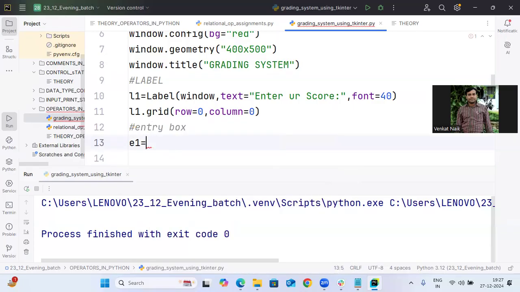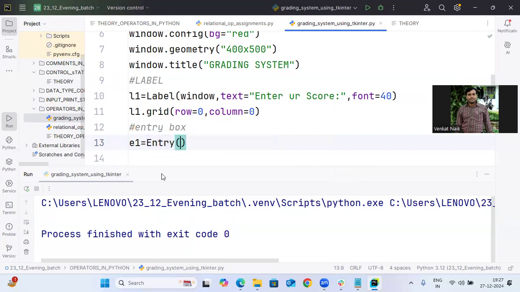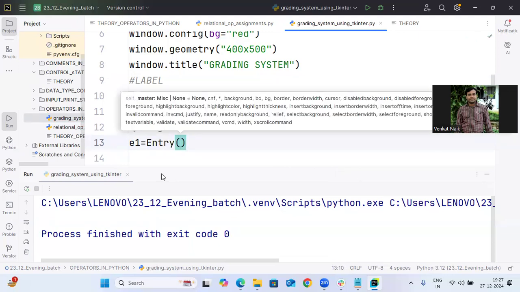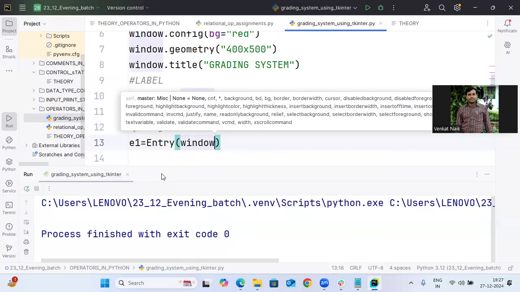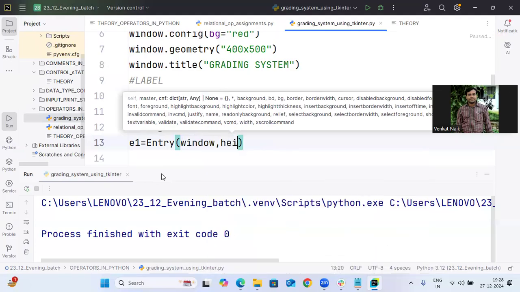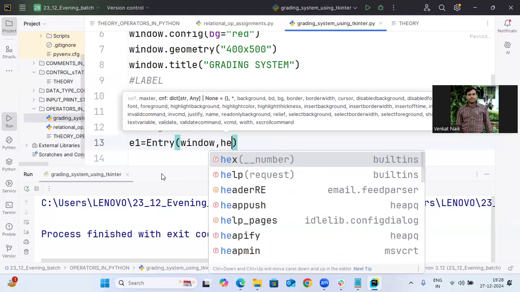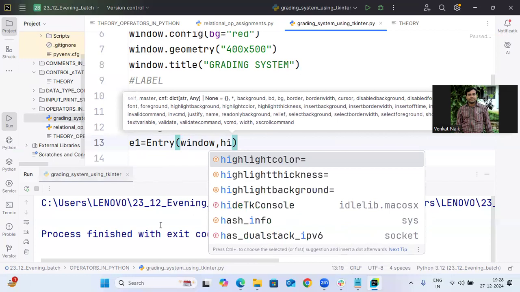Entry is the built-in function we pick up where we want to create an entry box within the window. Then we can pass the white color.